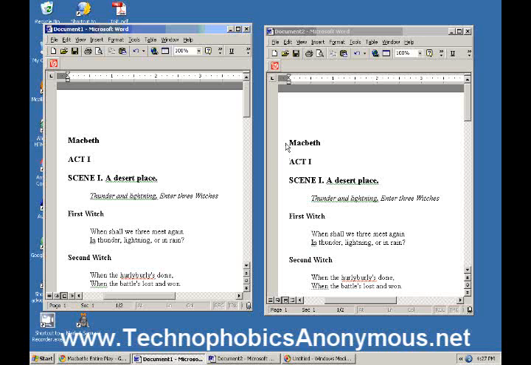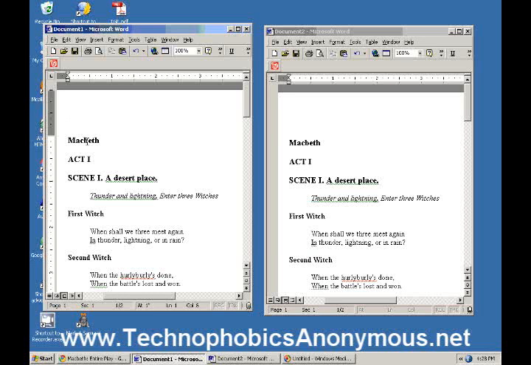Another skill that I wanted to teach you here real quick is how to edit a specific word. So what I want to do is go into Macbeth here in the first window, put my cursor where I want, and use the delete button. If I hit the delete button, it deletes the letter just to the right of it. I want to type it back in there. So I have Macbeth. And I'll put my cursor back in there right after the B. So the delete button will take out the letter just to the right of where your cursor is.